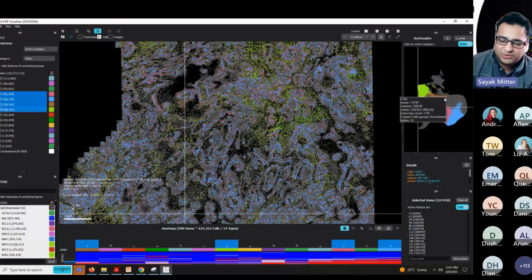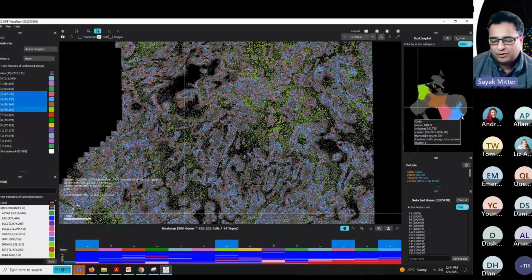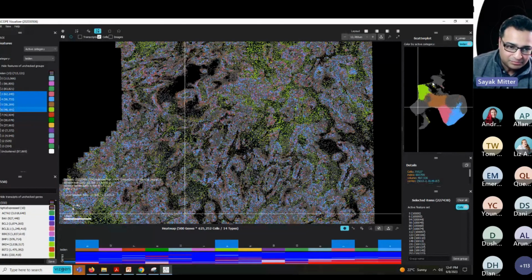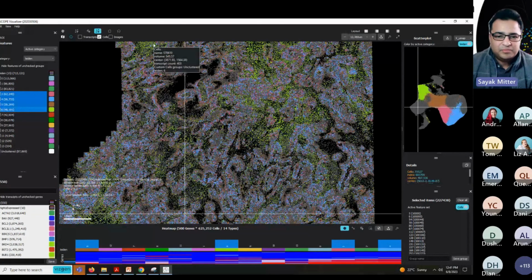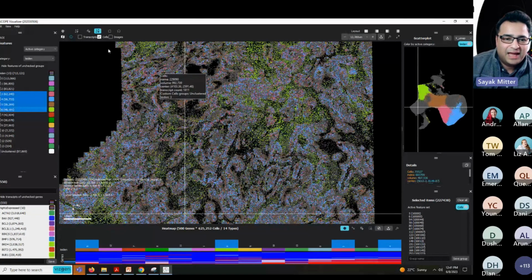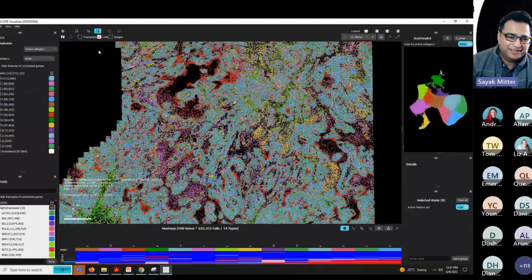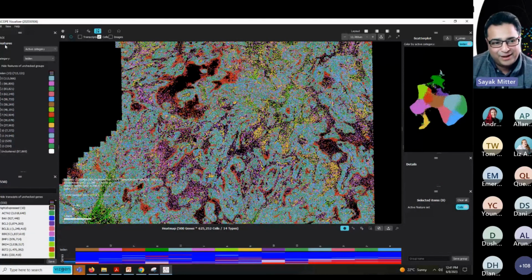And you can see how those are being highlighted on your scatter plot. Now, just because we are talking about the spatial features and brought a little bit of that into the discussion, let's talk a little bit about the spatial features window here. The spatial features window does have a few interesting functionalities. Here, as you can see right now, we are showing the different cell clusters that were identified.